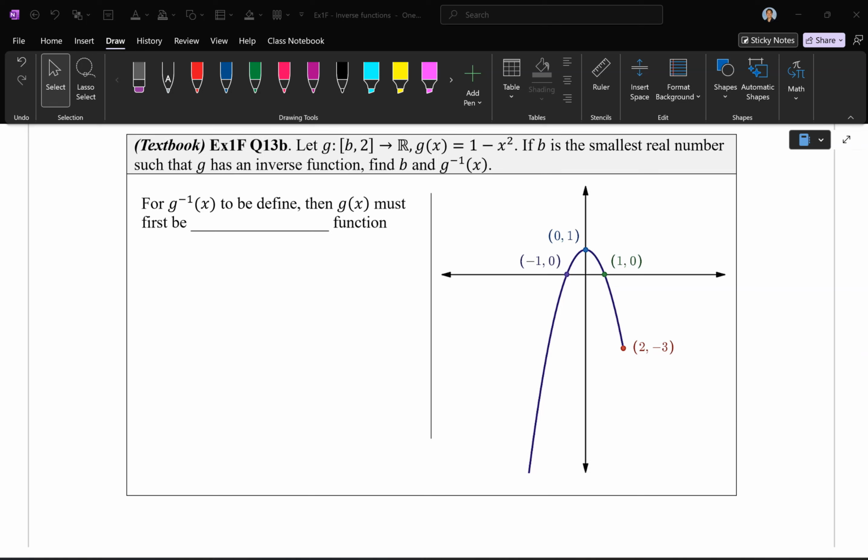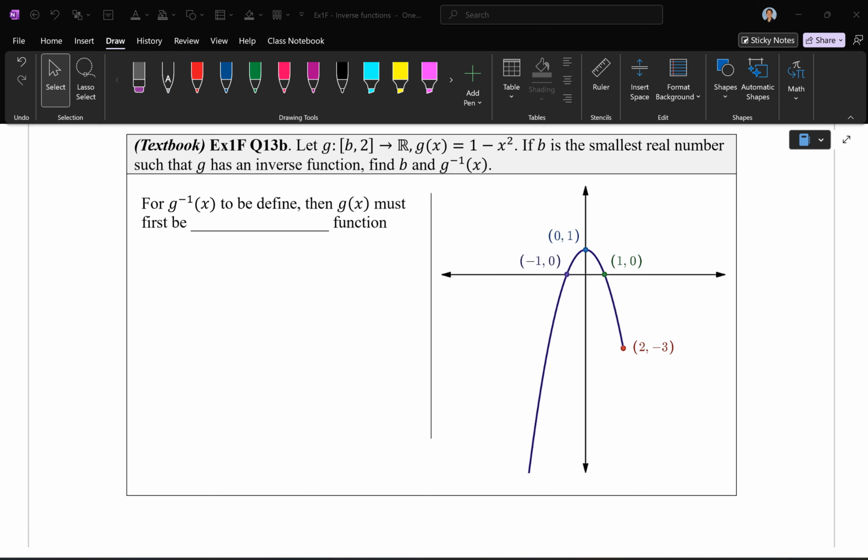I mentioned that the examiners are really just testing one skill, it's normally a multiple choice question. They want to know that you understand when an inverse function occurs, and it's just when it's a one-to-one function. This is a quadratic graph, so automatically this is not a one-to-one function, this is a many-to-one. How do we know? I gave you the 2 tests before. Is it a function? Vertical line test, yes, it is a function. But if I do a horizontal line test, this is a many-to-one function, not a one-to-one.